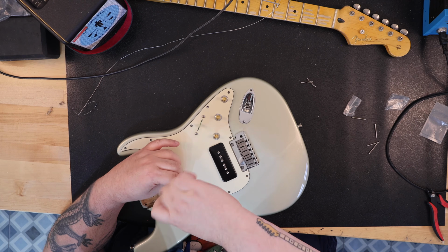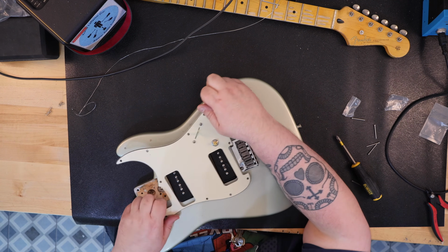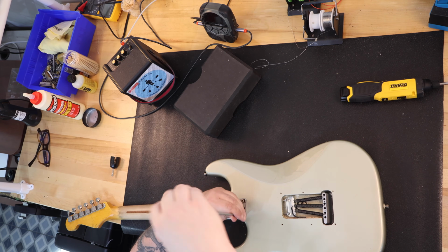I took Les Paul humbucker springs and cut off about 1/3 of the spring. This, when I placed it over the screw that was stuck through the pickup, gave me enough tension on the bottom of the pickup to make them height adjustable once they were screwed into the body of the guitar.